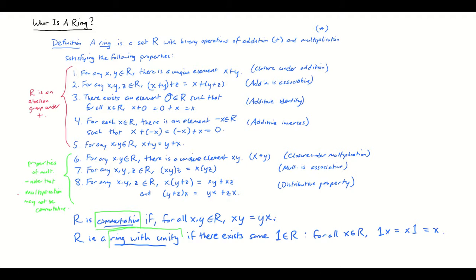We're going to explore some examples for now of rings that are not commutative because some people are interested in those. I've known people whose research was on non-commutative rings or things that were kind of close to being rings but weren't exactly rings. They were called near rings. We won't talk about near rings in this course, but you may wonder about what those are. So there are rings that are non-commutative. There are rings without unity, but most of the work that we do in ring theory uses both of these properties extensively. So a ring doesn't have to have these, but most of the rings that we will care about do have these.